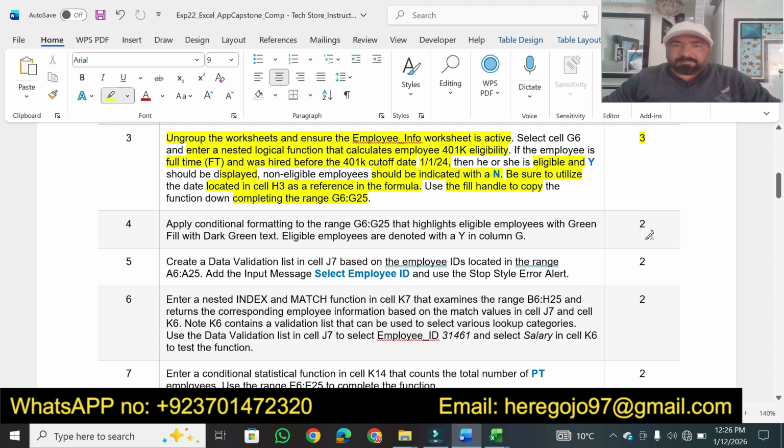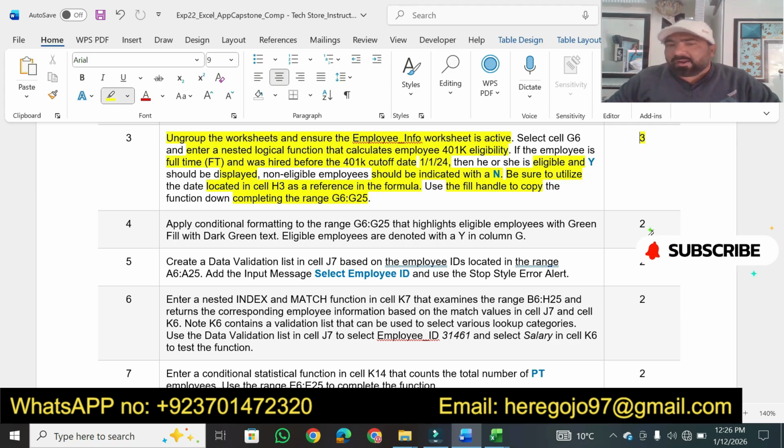So in question number 3, we have to first ungroup the worksheet, then ensure the Employee Info worksheet is active, then select cell G6 and enter a nested logical function that calculates employee 401k eligibility.